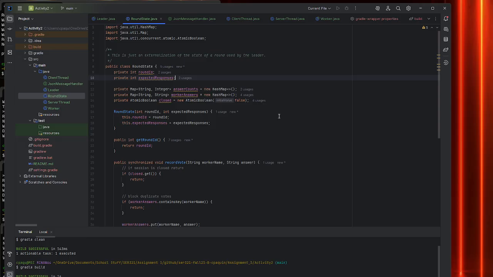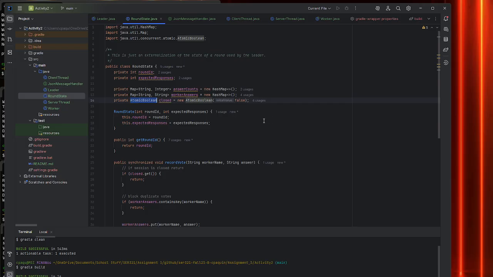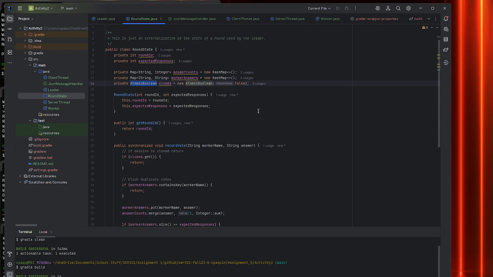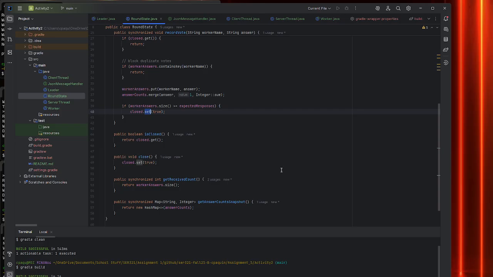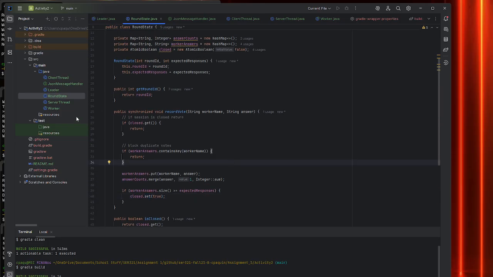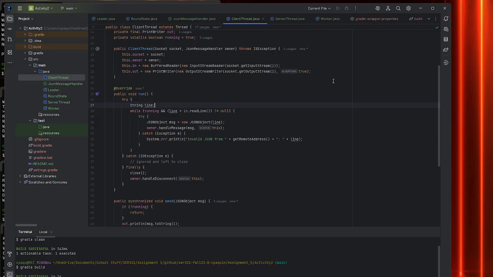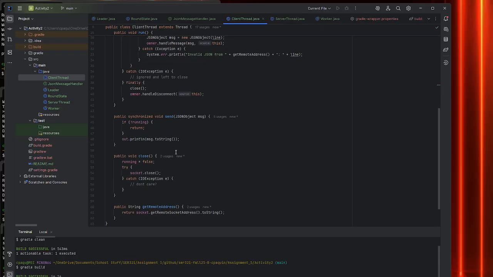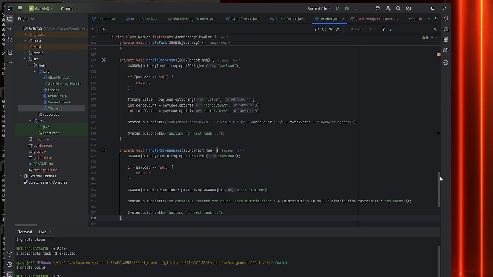The only thing interesting about this is I took a break from doing the synchronization blocks. I wanted to try playing with atomic booleans, so I used that here instead, just because we talked about it in the class and I have never used it. So we've got the getters and the setters here. It's not really relevant, but it was fun to play around with. All right, server thread. There's nothing exciting going on here or in client thread. It's exactly what you'd expect with our 3 objects needed to get input from a socket, which is kind of crazy, but anyway. All right, workers are much smaller, so we'll start here.